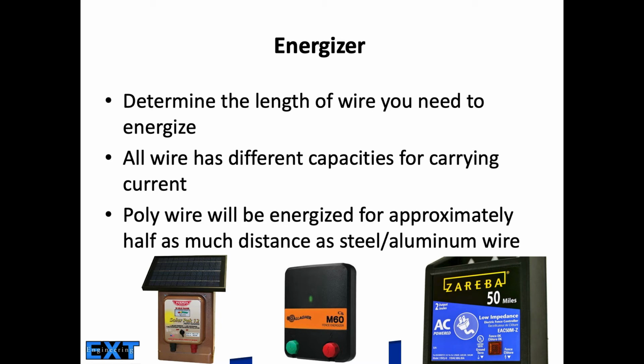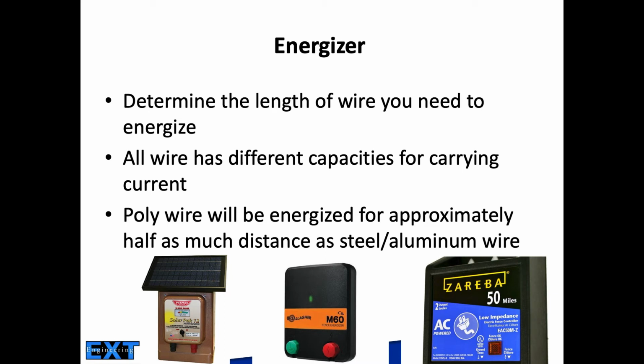And then the last part of the fencing system, not the last part, but the third major component is the Energizer. This is what creates the shock. This is what creates the electricity that makes the animals stay where you want them to be. There are all different types of Energizers out there on the market: solar-powered ones, AC plug-ins, ones that run off of just a battery.